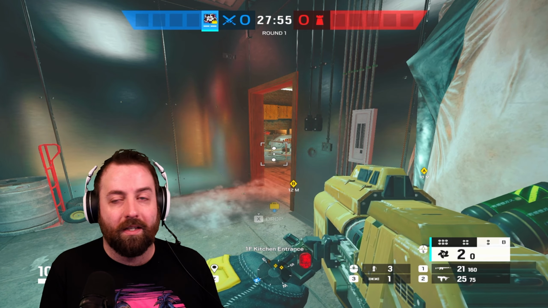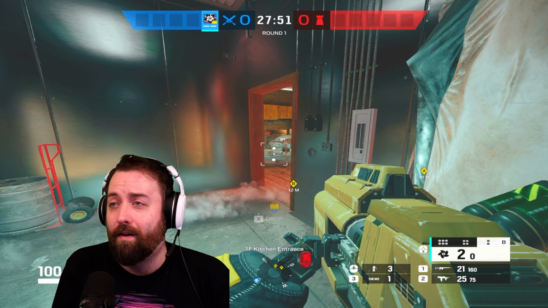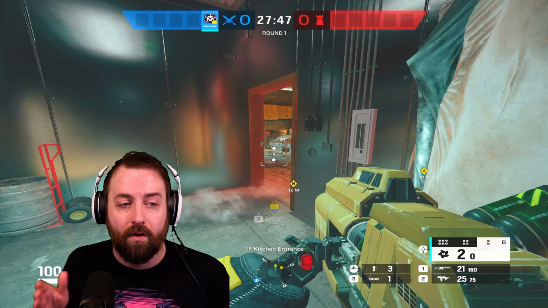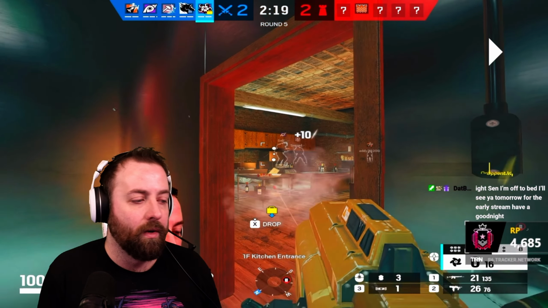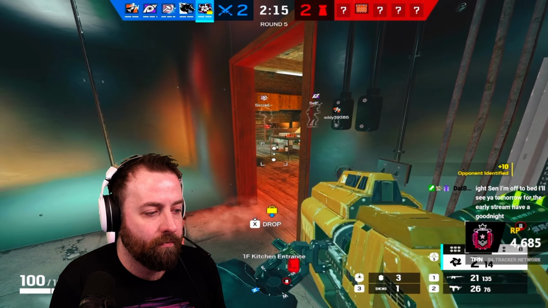Like, if there's a map where you need to get, let's say, four hatches open and they don't even have a Cade, you can get every hatch open. No other hard breacher in the game can do what Hibana does on hatches. So now we're going to go through what it looks like in action in a match.